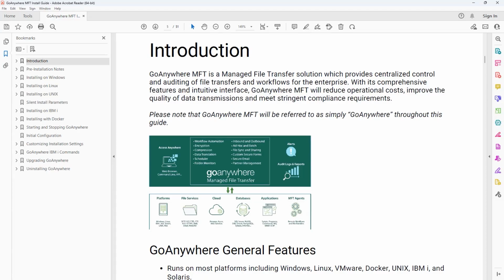I brought up the GoAnywhere installation guide as a reference. I'll walk you through here today. This guide will walk you through the installation process, or as a reminder, you could also work with one of our SEs or a professional service rep. GoAnywhere MFT is a browser-based solution. Nothing needs to be installed on the user's workstations. And again, having that built-in Derby database makes the installation really quick and simple, as I mentioned earlier.